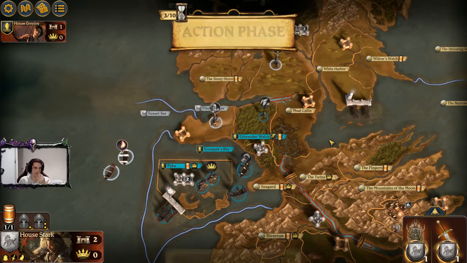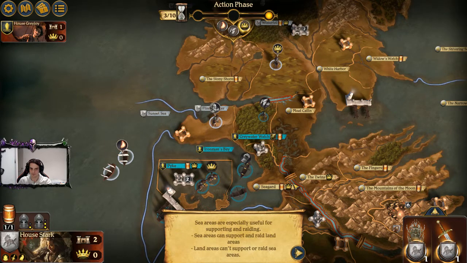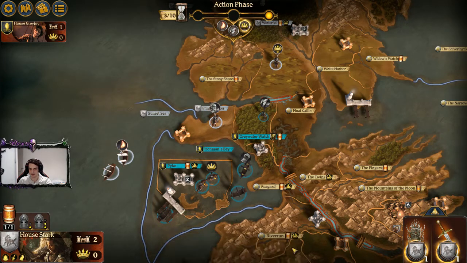to make my moves. Remember, all orders are resolved in turn order. So raids, and they also follow the process here. So raid orders always first, followed by march orders, followed by consolidate power orders. Raids are the first orders to be resolved in the action phase, followed by march, consolidate power, and support orders are resolved during combat. Sea areas are especially useful for supporting and raiding. Sea areas can support and raid land areas. Land areas can't support or raid sea areas.